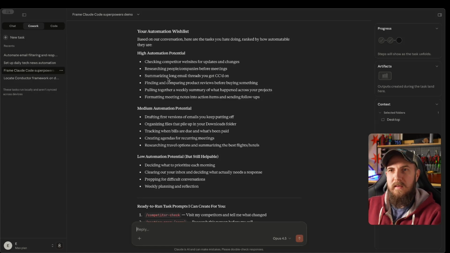So you're going to get a list of tasks, and then you can just come in here and automatically fire off any tasks you hate doing. And it's going to do everything for you and just return the results to you right here in Cowork. And the cool part is now you can put those results on your desktop and you have the files saved forever. And then the world is your oyster. You can take those files and do anything with them.